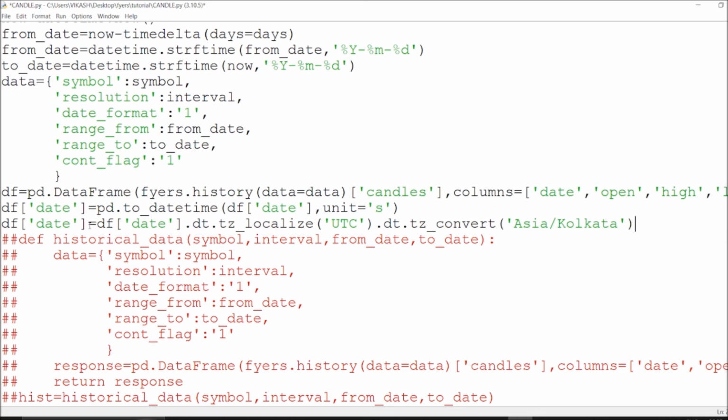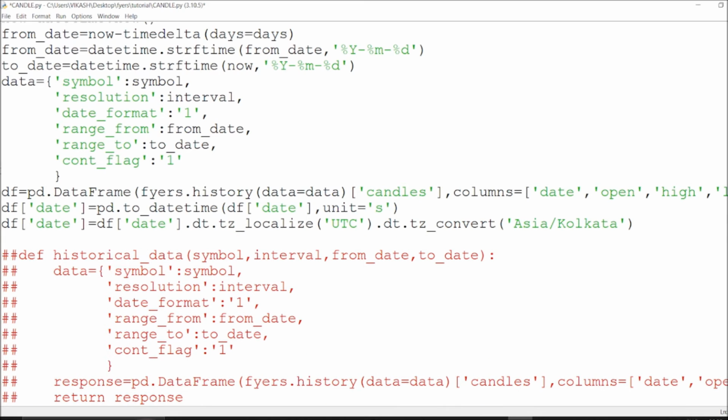Now next, we just have to follow this format, which is normalize. You have to normalize, so we just have to say none.